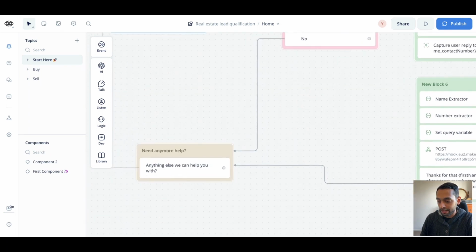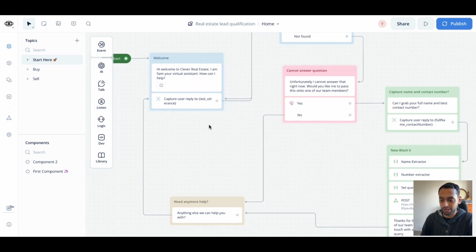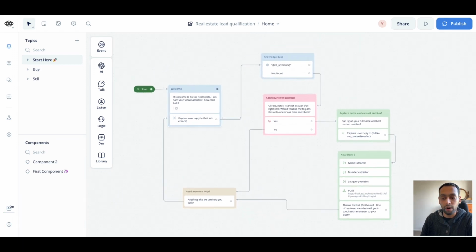And then it loops back to a question just asking, can we help with anything else? And waits to capture the user's response. So fairly simple flow, but quite effective to answer any questions that come up. And this flow will keep going round and round, as many questions as the user may have. From here, if the user then states they're looking to buy or sell their house, the AI will understand their intent and then hop into the flow accordingly.